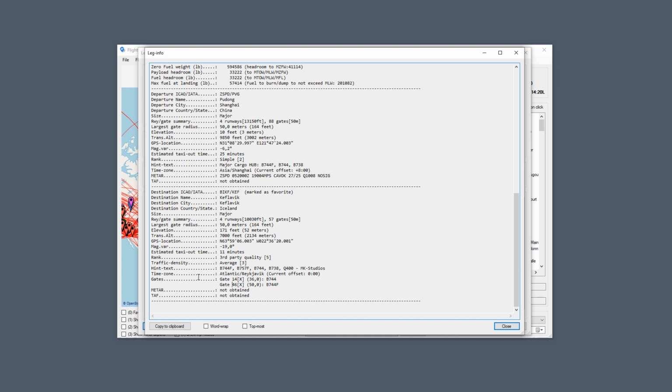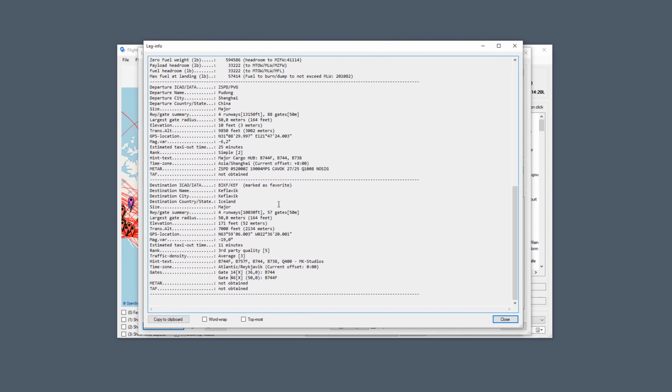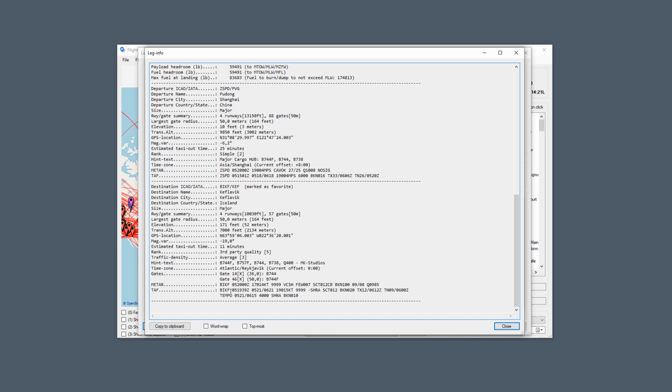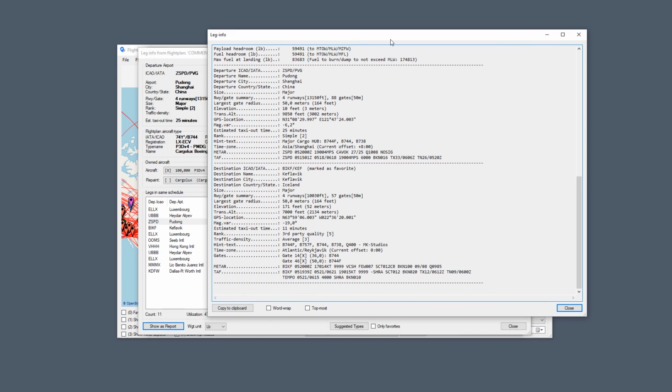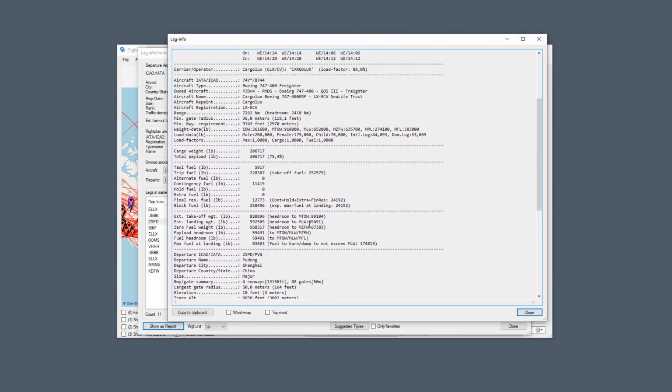Here, that asterisk I mentioned before was still showing when I opened this report. I can see it's because it was only able to get the METAR for this airport, and had not yet got the TAF. So if I close it and run it again, you will see now we have both METAR and TAF for both airports. That's the reason you should delay pressing this button until the asterisks disappear if you need that information in the report. If you don't care, then you just press the button.